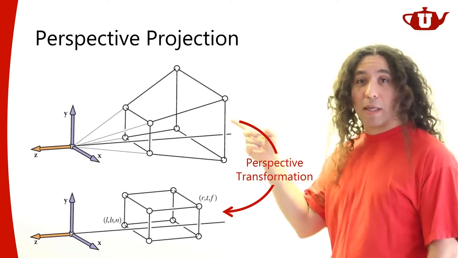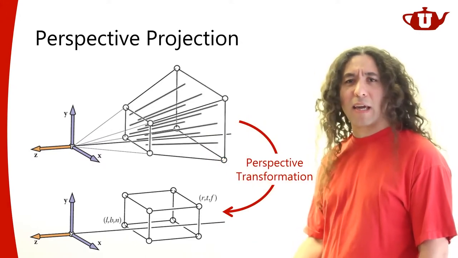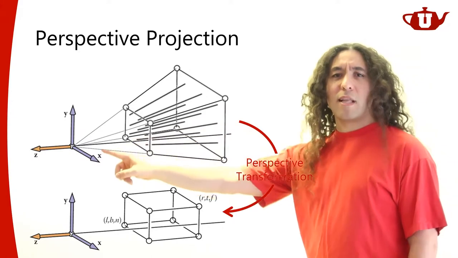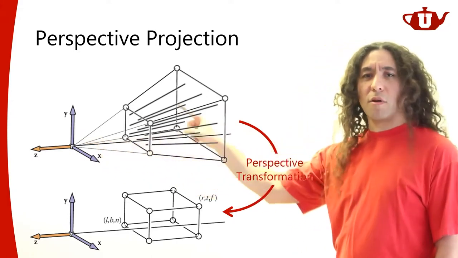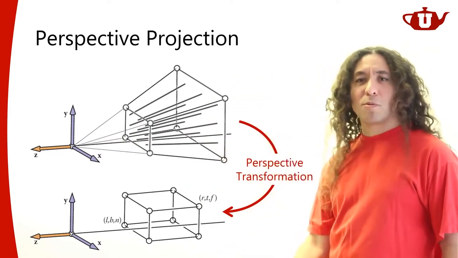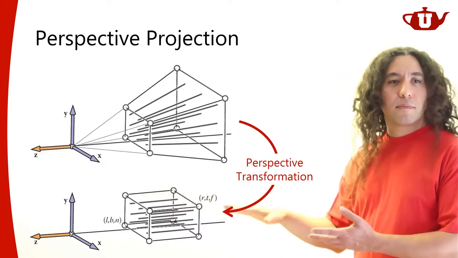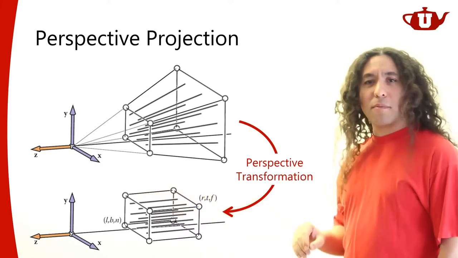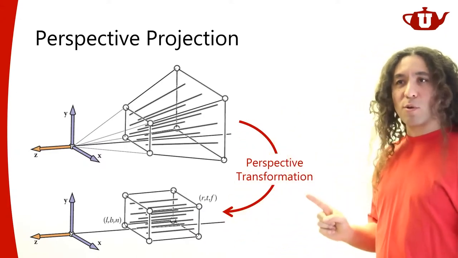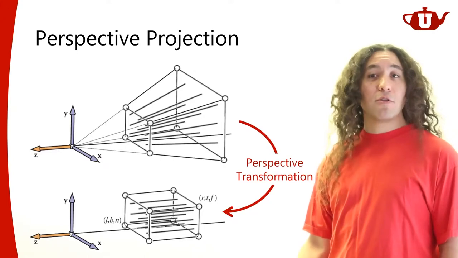Well, let's try to understand what's going on here. This is actually not something very complicated. This is still sort of like a linear thing. I have lines here in this space. Let's say all of these lines are originating from the origin and going through this space like this. When I deform it, when I apply perspective transformation, they're going to turn into these parallel lines. So that's what I'm trying to achieve with this perspective transformation. And if I figure out a way to do this perspective transformation, then I can use my orthographic projection to generate my image. All right? Well, let's figure out how to do this.